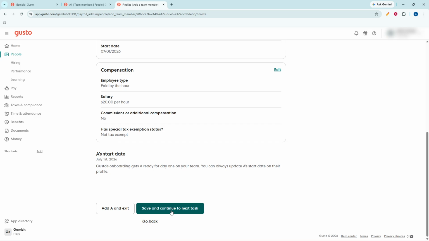Gusto will send the worker an email so they can complete their onboarding. Through that invitation, they can provide any required tax details and payment information directly in the platform. If you do not see the exact same button labels, follow the on-screen option that saves the worker and moves the setup forward. This process gives you a structured way to add international employees or contractors in Gusto while keeping their information and onboarding steps in one place. Your international worker has now been added in Gusto and invited to complete onboarding.